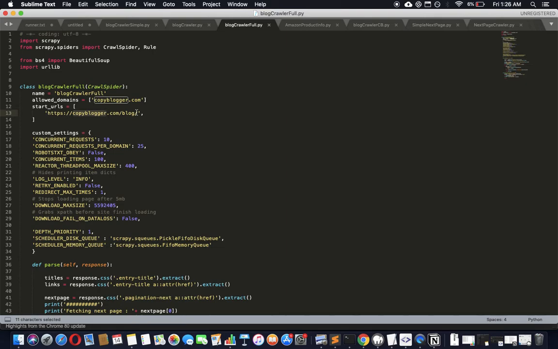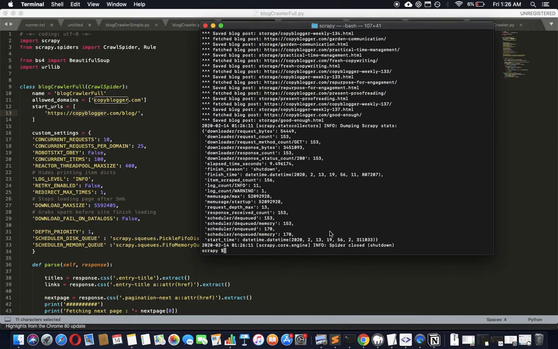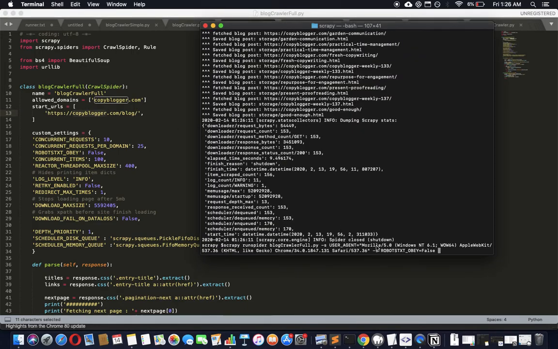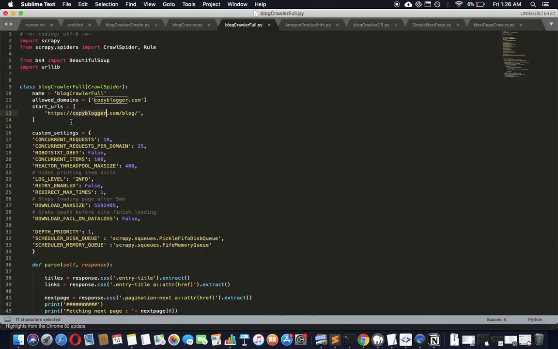Now, is this enough? Not really. So like I said, one of the things you need to do is, if you're running it, if you see the user agent, this needs to be rotated. So you need to bring that in over here. Okay. And I'm not going to do that now because I'll show you an easier way later. And the other thing is, even if you keep rotating user agents, your IP is exposed and it will get blocked eventually. Right? So it will get blocked.